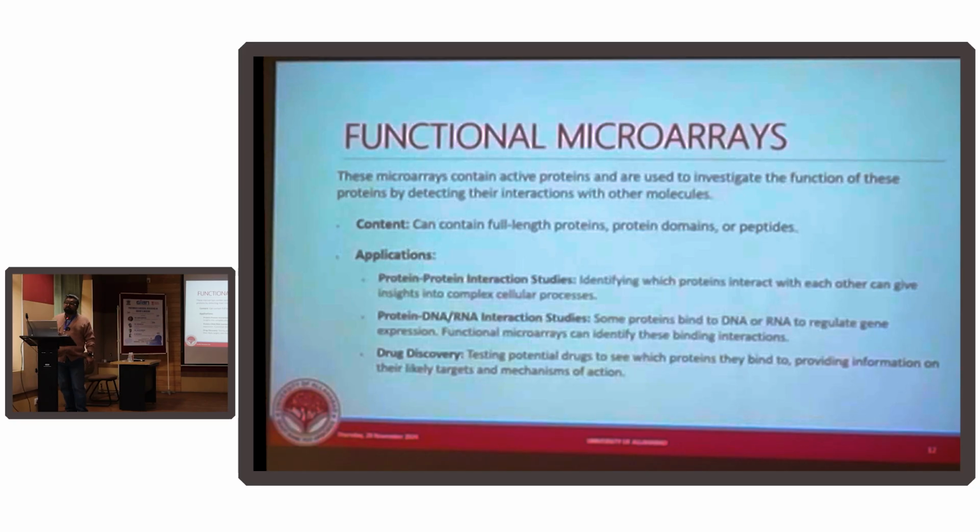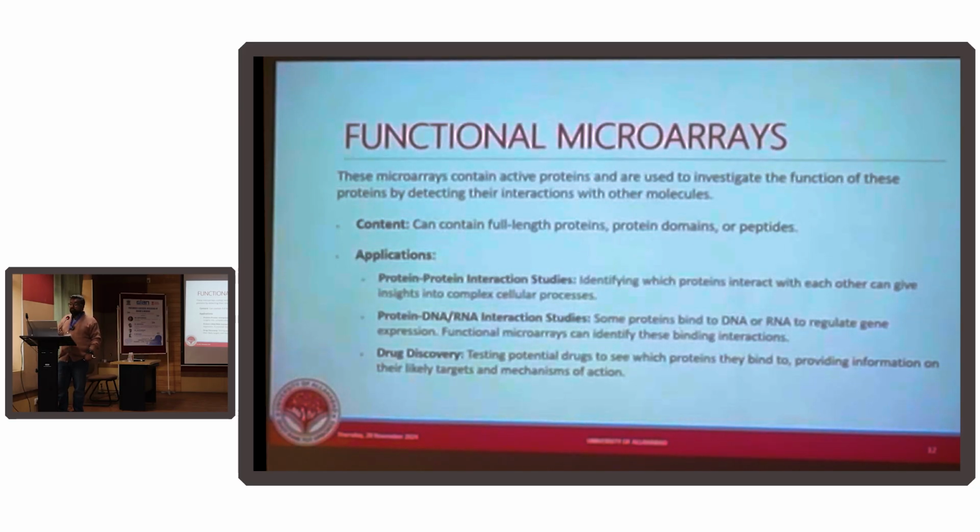You can also do protein-DNA, RNA interaction study. Now suppose you are working on a transcription factor, right? And you are trying to do a promoter analysis, and you want to check whether my specific sequence is bound. So these kinds of proteomics technologies give you this. This is not an alternative technology. This is actually a technology in its own right, and it gives you much more advantage compared to a mass spec, because mass spec can never tell you if a protein and DNA are interacting with each other. It can predict, but it cannot give you hard evidence.